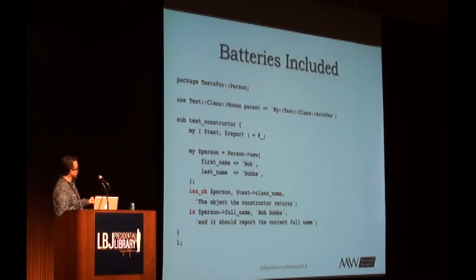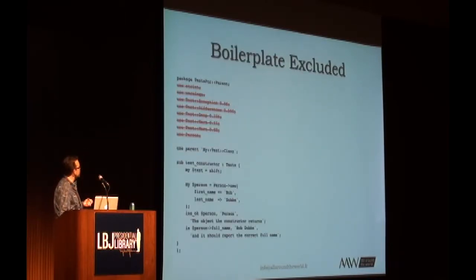And batteries included. Is it okay and is? Where do we get those? Test::Class::Moose is actually a combination of Test::Class::Moose and Test::Most. So you don't have to write this anymore. All that stuff, all the most popular testing functions, and I determine those by running heuristics over the entire CPAN to find out which test modules people were actually using. So you don't have to worry about those anymore. They're just included for you, all your most common testing functions. Forget all the boilerplate, just start writing code.